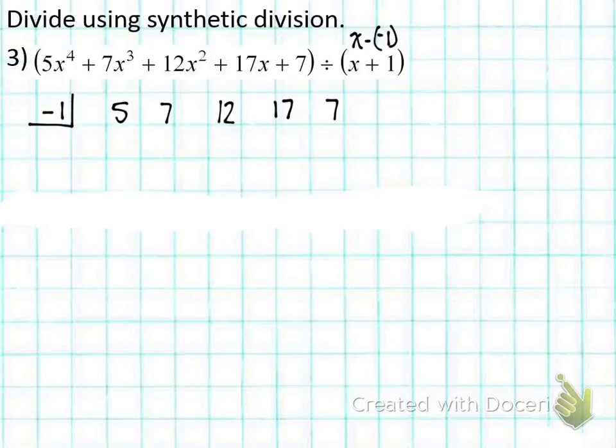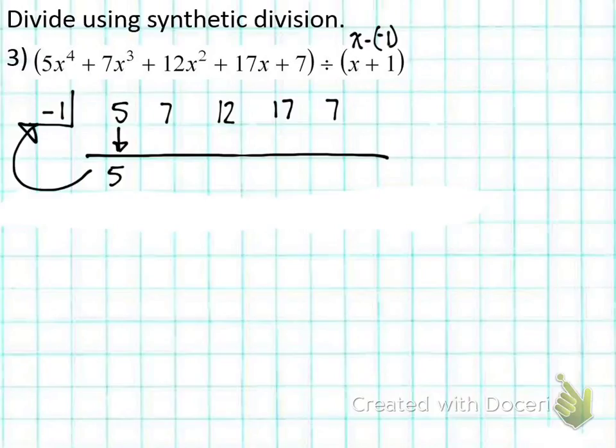Okay. I'll start you off here. I'll do one step. We draw a line across the paper like this underneath all our coefficients. Draw an arrow to start with. We just bring down the 5. Then we multiply. What's 5 times negative 1? Negative 5. Okay. Bring that here. Then we add. What's 7 plus negative 5? Positive 2. Okay. So I'm going to pause there.